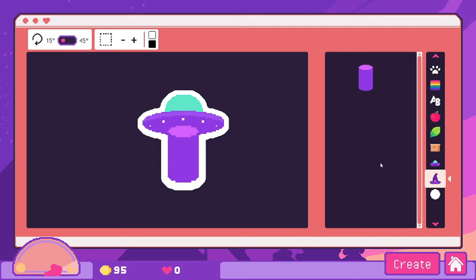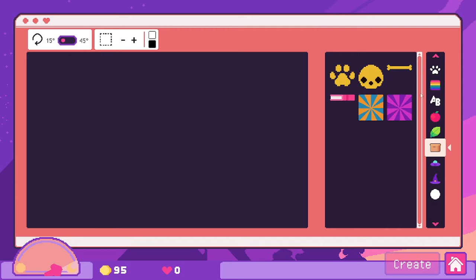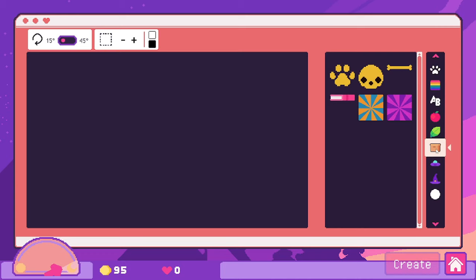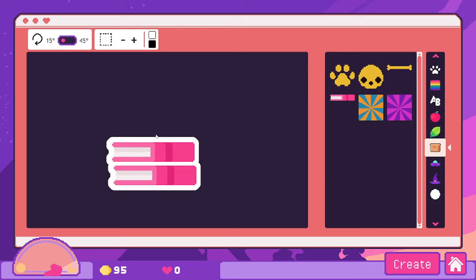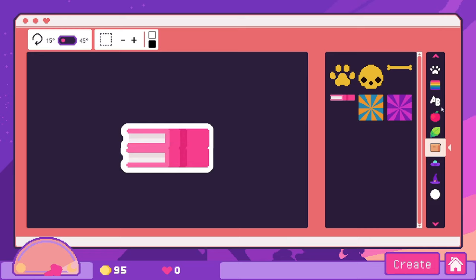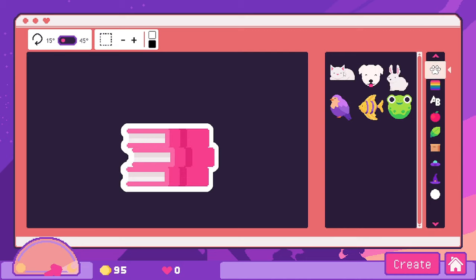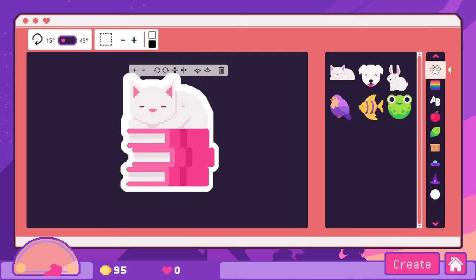Nah, this doesn't really look like it, does it? Wait, I've got some books. I could do a couple of books and I could do a sleepy cat lion on top of them. That'd be cute, wouldn't it? Can I not make them different colours though? Make them kind of change like that. And add a sleepy cat on top. There, perfect cat spot.